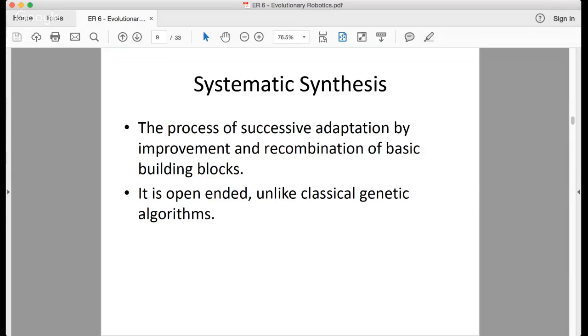This process is open-ended, which is different from classical genetic algorithms. If you recall from our first podcast, I introduced a paper that I wrote using genetic algorithms. This one, systematic synthesis, follows an open-ended approach, which is different from the genetic algorithms approach that we discussed in our first meetup.